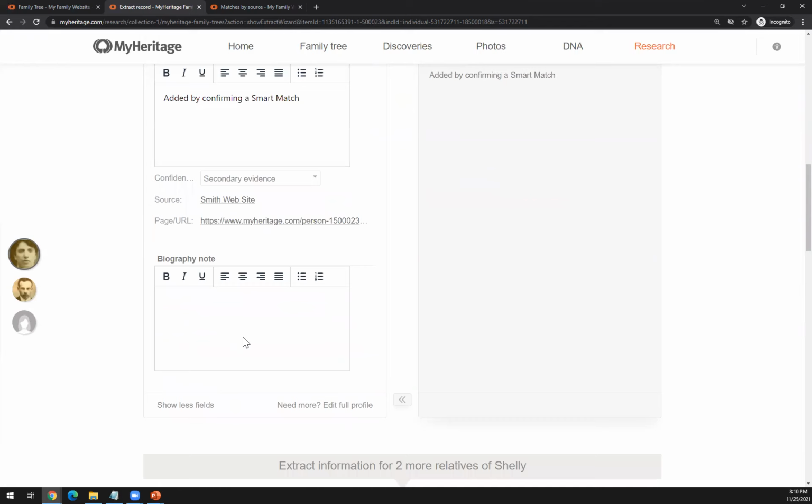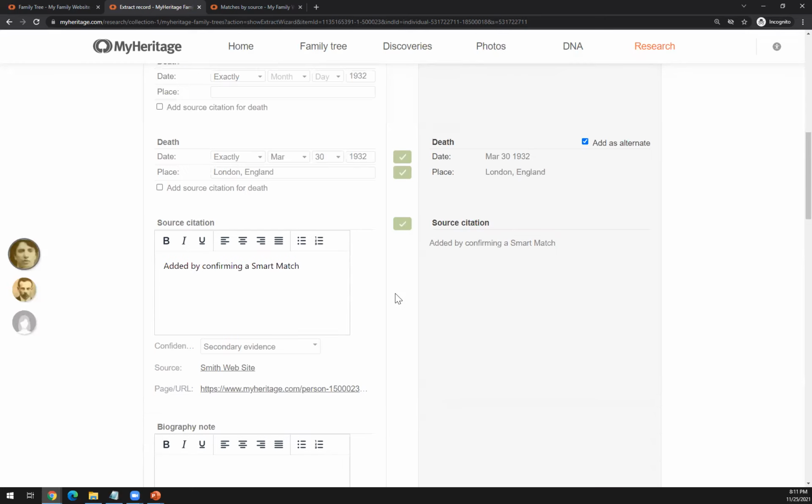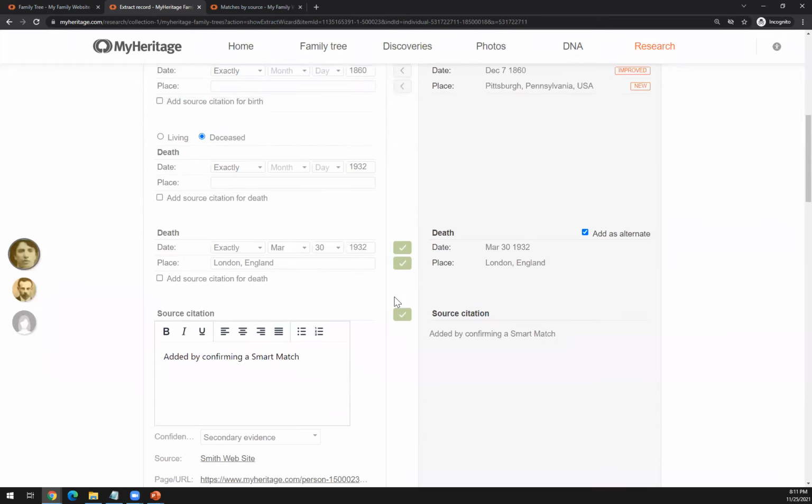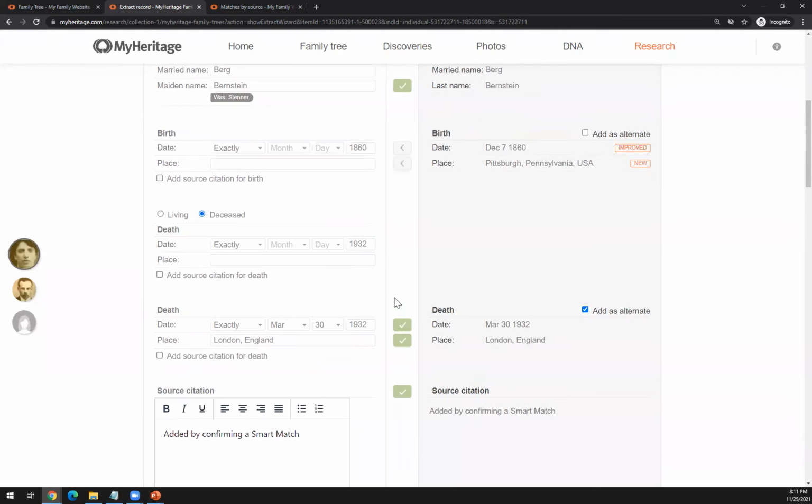So here is another tip for you. Normally, I add a note. I write here a little bit about the match. If I contacted the other person, I put the date when I actually accepted and extracted the information of the match. Because if this was a long time ago, maybe I want to go back to the website and review. Maybe this other user already has more information for me.